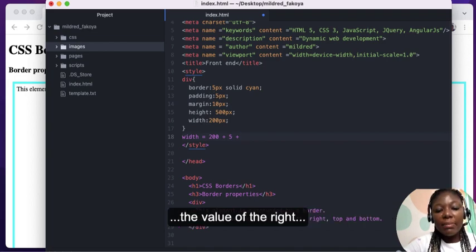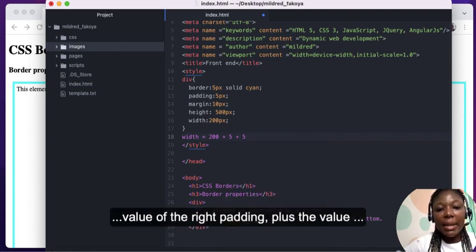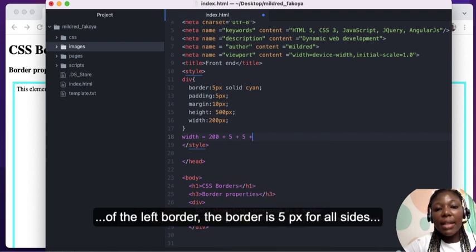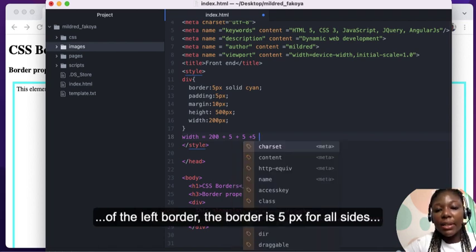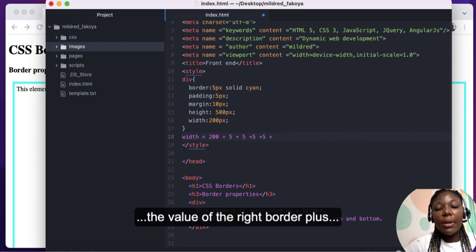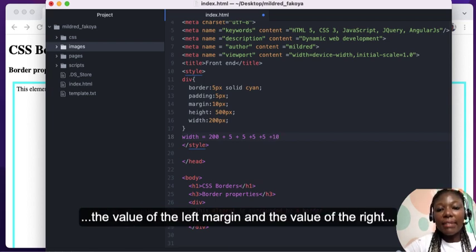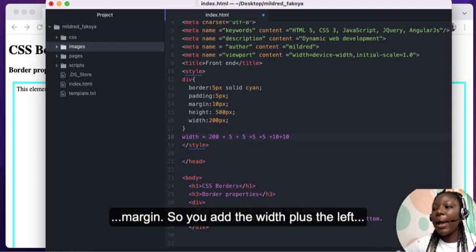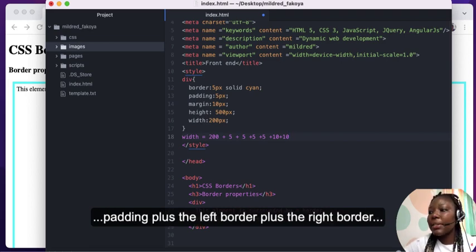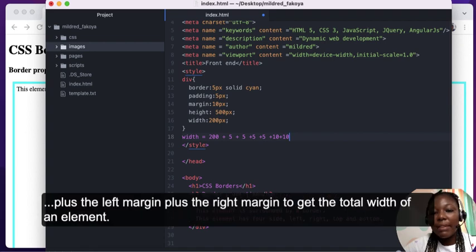plus the value of the right padding, plus the value of the left border. The border is 5 pixels for all sides. Plus the value of the right border, plus the value of the left margin and the value of the right margin. So you add the width plus the left padding plus the right padding plus the left border plus the right border plus the left margin plus the right margin to get the total width of an element.